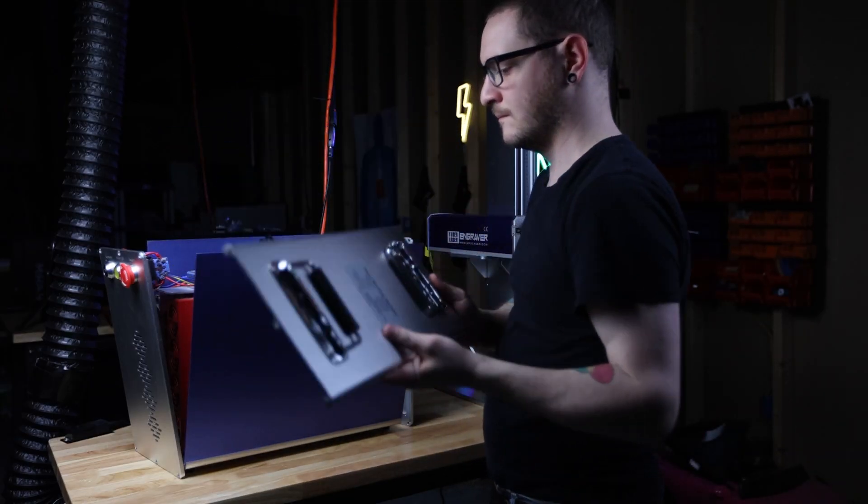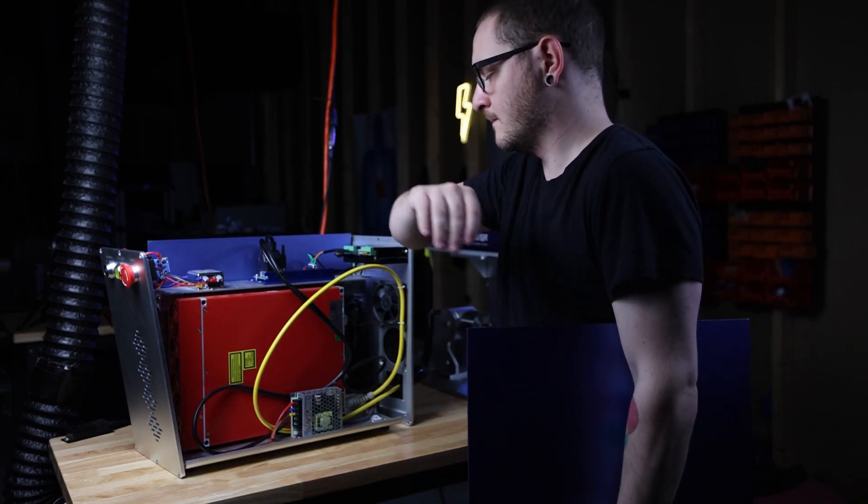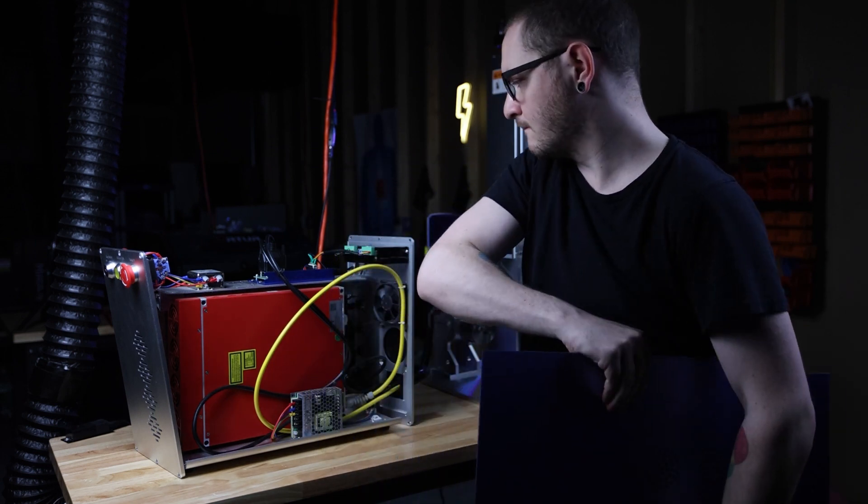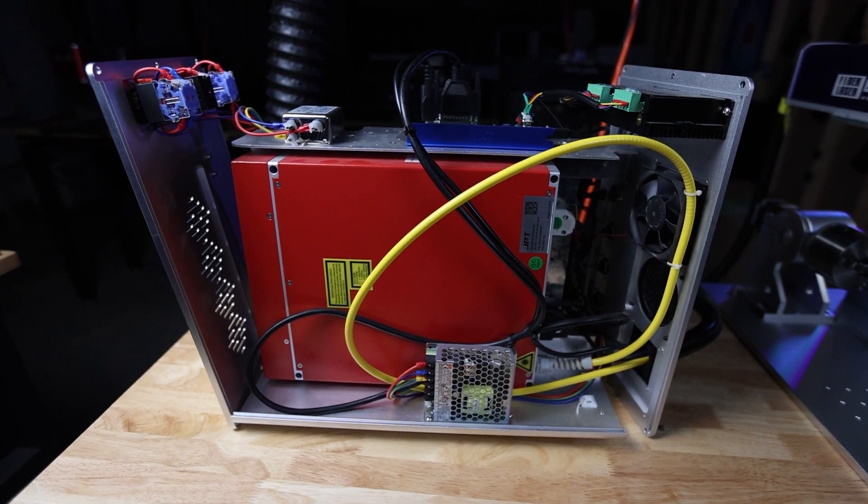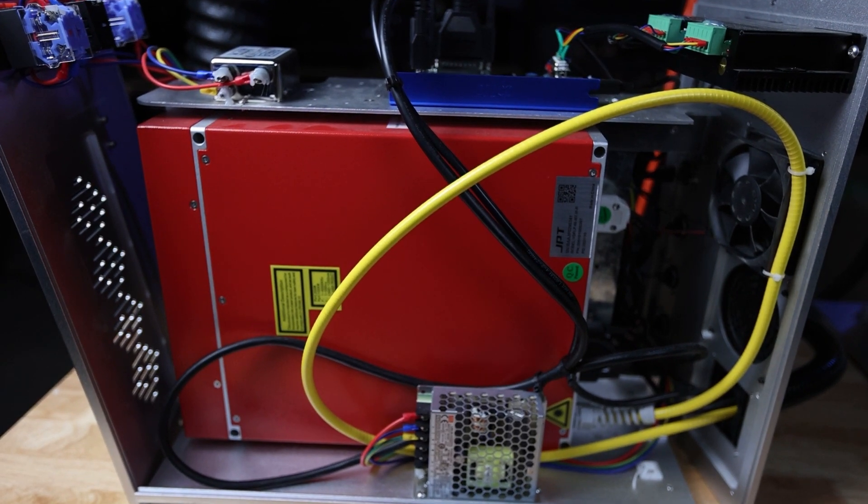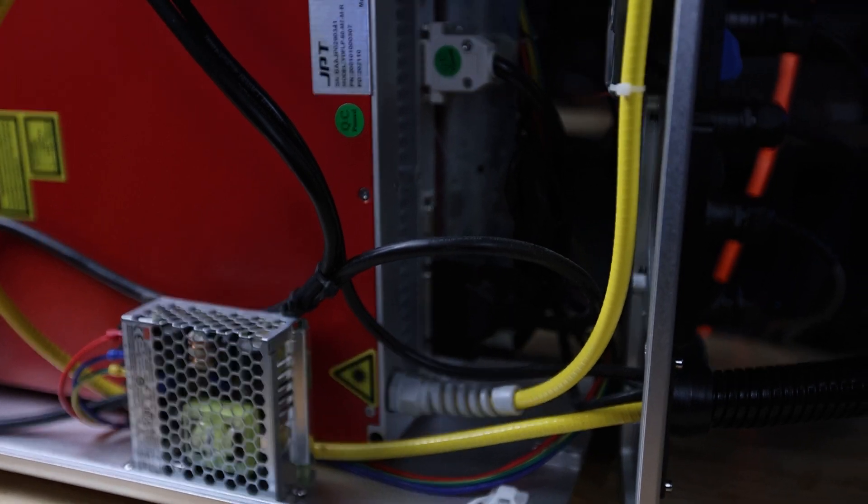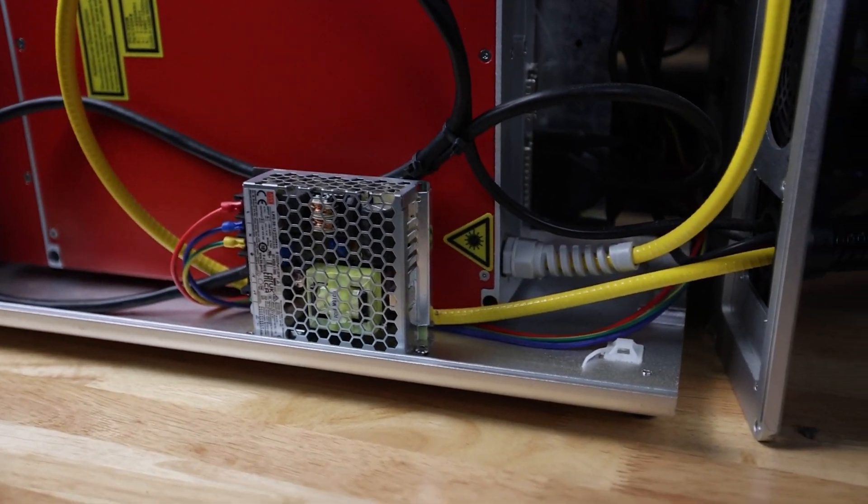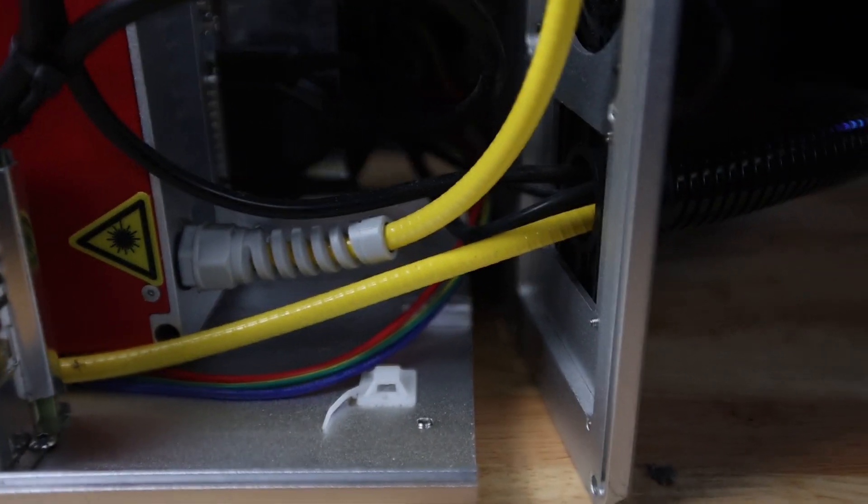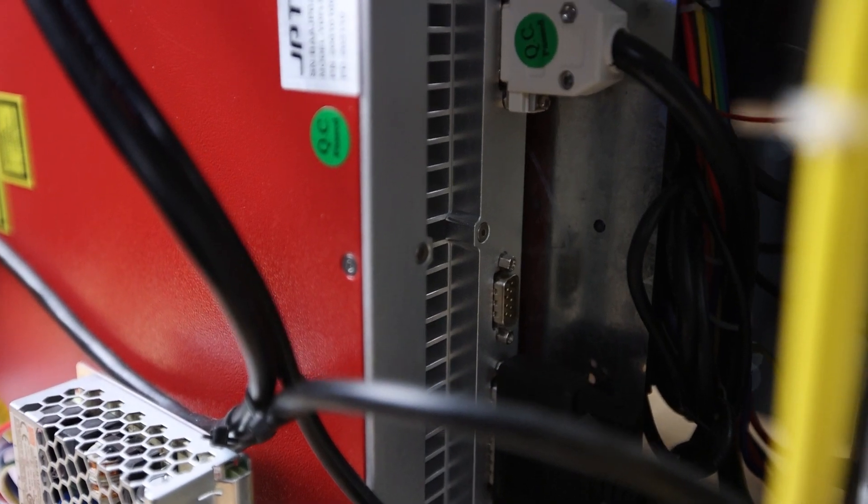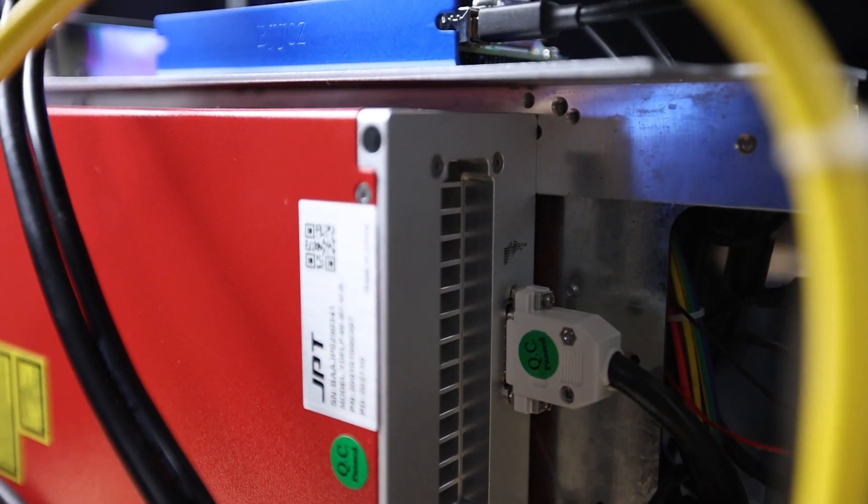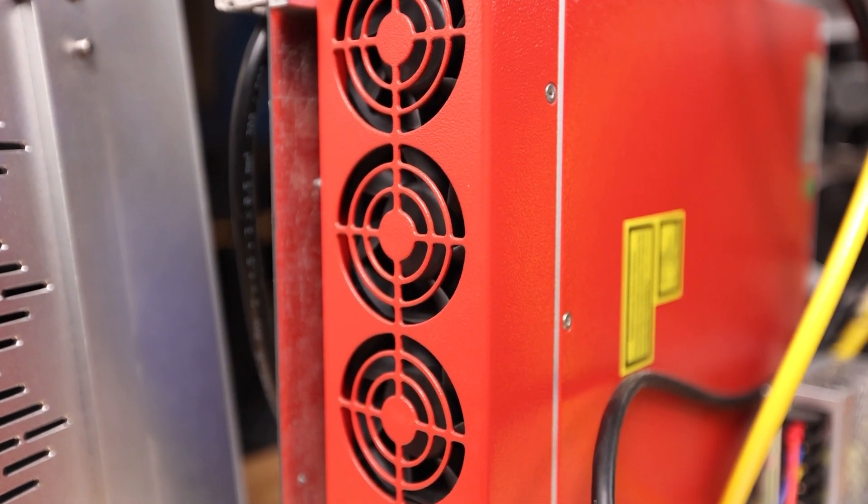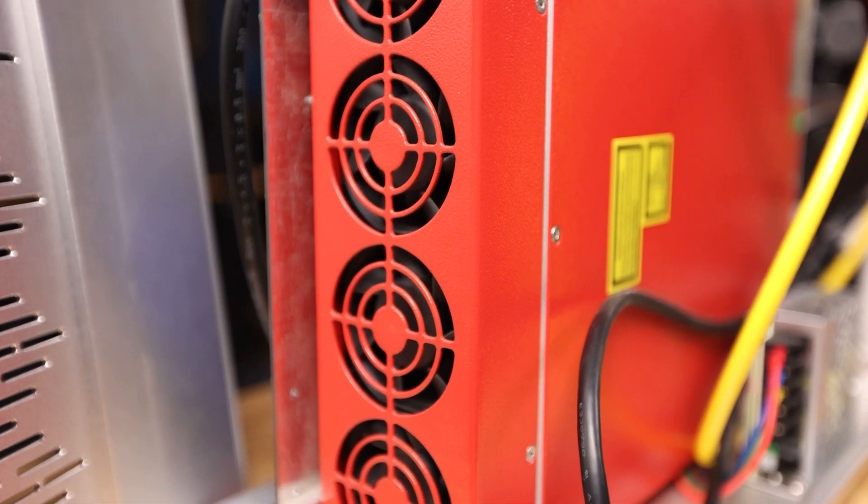Everything inside of the case is logically and thoughtfully assembled and there are some key factors that help it stand out against the competition. The first thing you spot when you open the case is the laser source and finally someone understands that the fiber optic cable should not be tightly coiled and jammed in the corner. SFX took the extra time to run the cable around the perimeter of the inside of the case to ensure its longevity and I am ecstatic about it. All of the connections are snug and the source is mounted to the center plate securely. As I mentioned earlier the porting for the ventilation is specifically designed for this source and the vents match up perfectly with the cooling fans on the laser source case.